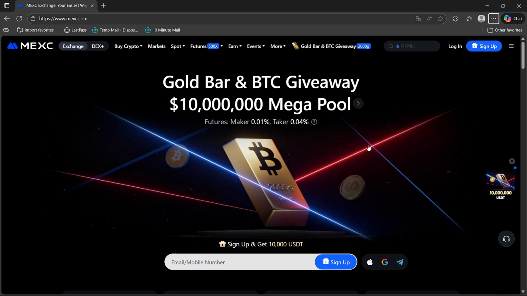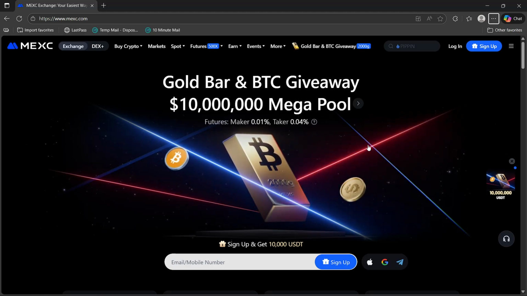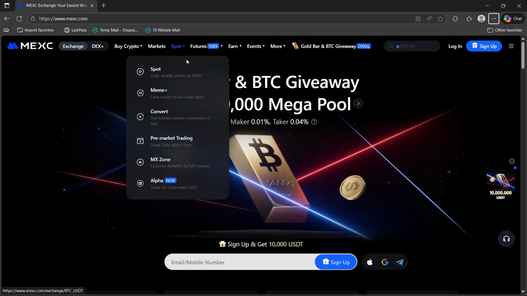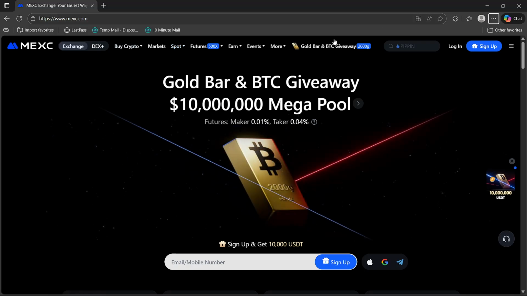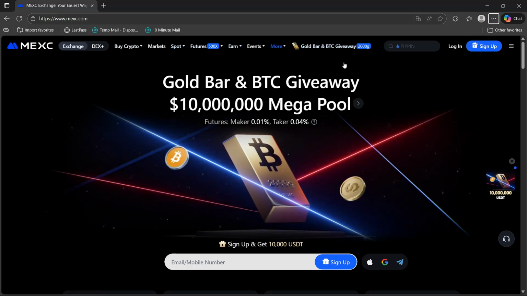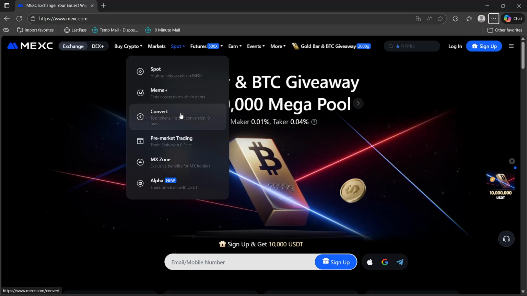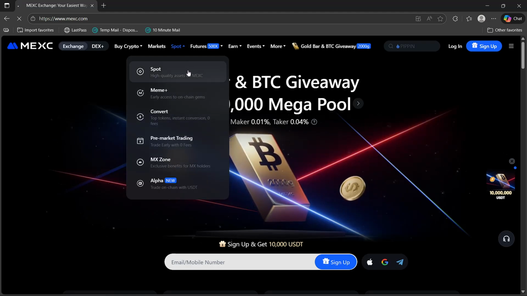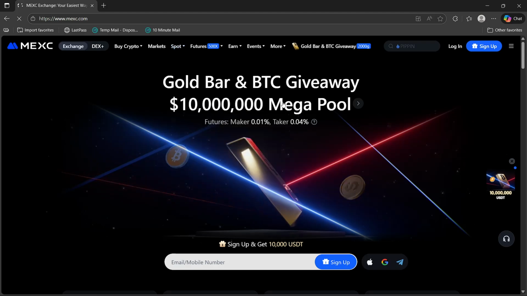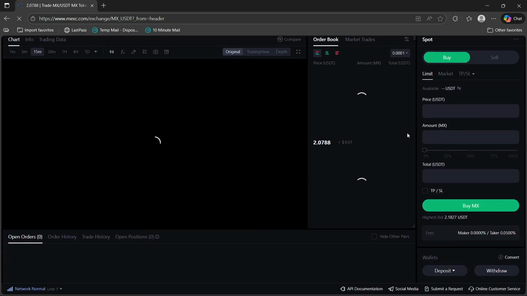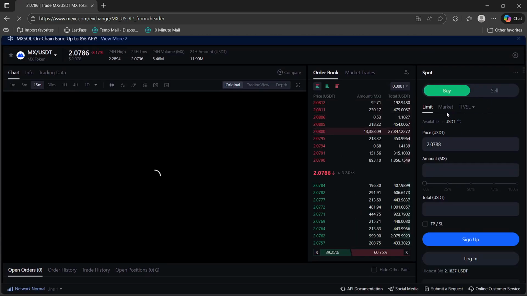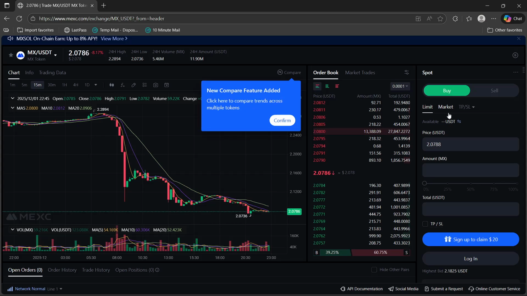USDT on MEXC Global. So the first thing that you will have to do is log into your account, and once you've logged in, you will just have to look for the spot trading section here. So it really depends on the layout or the version that you have. So once you see the spot trading, you will just have to click that, and once you click spot trading, you will just have to select the BTC or use USDT pair. And after that, what you will have to do is basically just click sell BTC. So it should be right here.